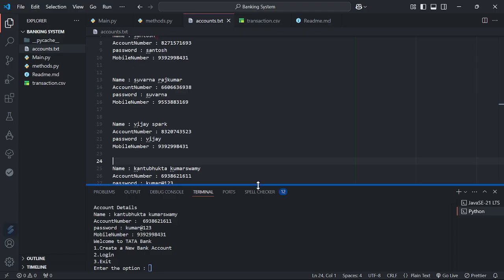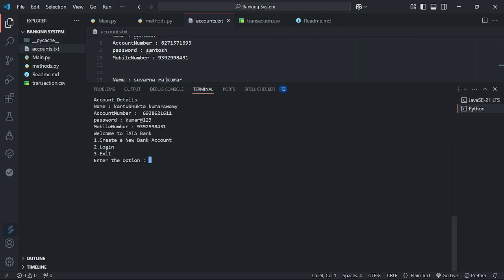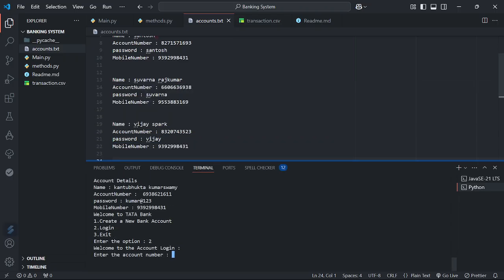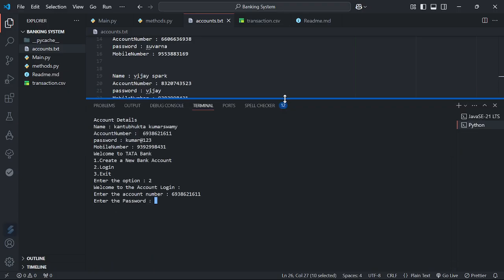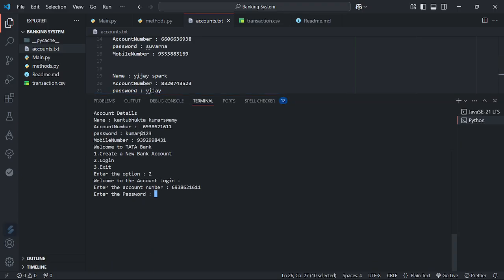Coming to the console, after creating the bank account, I just wanted to log in. Okay, I will log in. The account number, I need to remember the account number, but I have it right here, right? I will copy this and paste it here. And it will ask for the password.